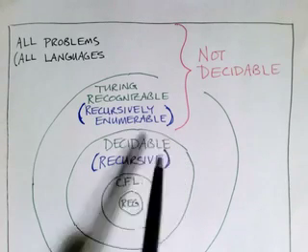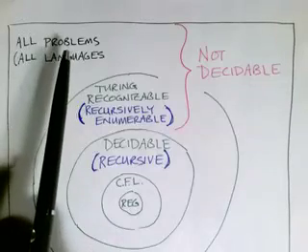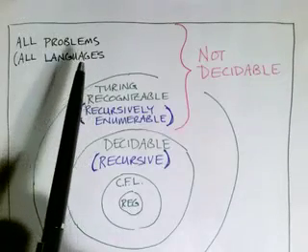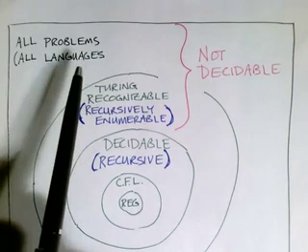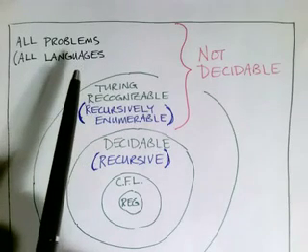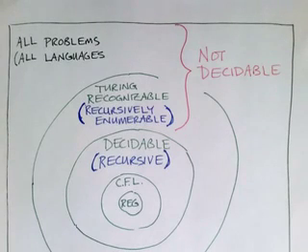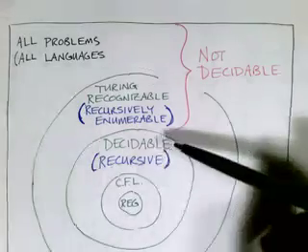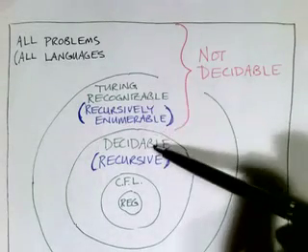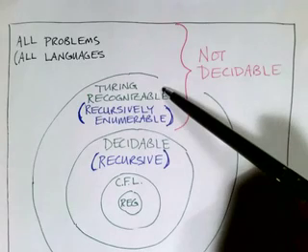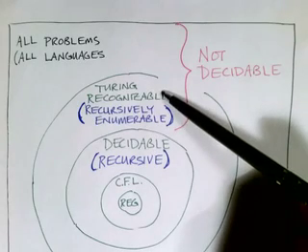So we can take a kind of problem such as the graph connected problem, and we can encode all instances of that problem into input strings, and that defines a language. So there's a correspondence between languages and problems. So we can talk about decidable problems or decidable languages. We can talk about Turing recognizable problems or Turing recognizable languages.